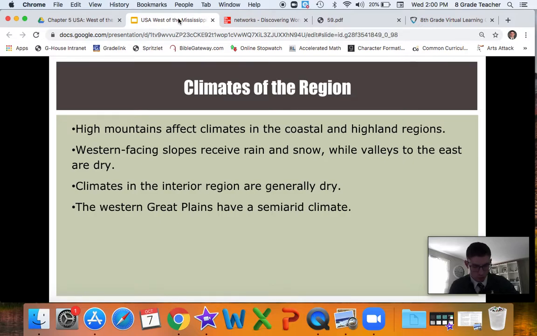Vast forests grow here. The valleys to the east of the coastal range lie in rain shadows, so they are very dry. Although California's Central Valley lies in the rain shadow, it is a major farming region. It is hot and dry, but is located near the western slopes of the Sierra Nevada, which receive an abundant amount of rain. Mountain rainwater is used for irrigation in the valley. Irrigation is the process by which water is supplied to dry land.